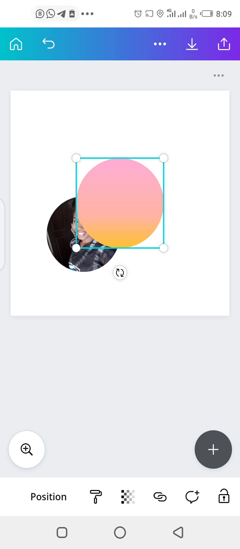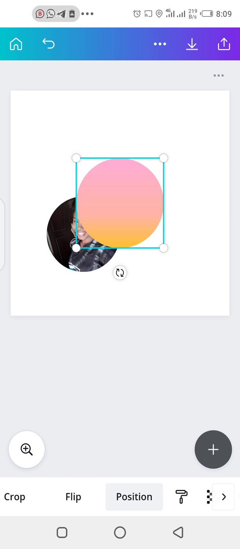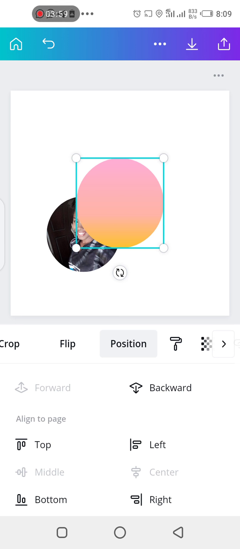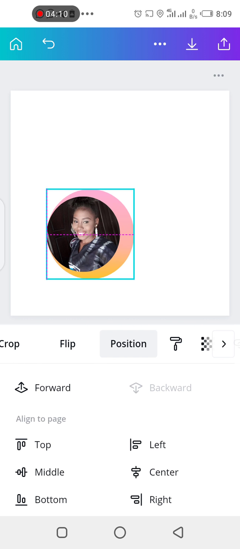What I'll do is, when you see these things that are moving, these are your tools. When I click on position, this position here, you can see it moving. All right, can you see this position? Okay, fine. When I click on position, it allows me to move the image backwards. So you can see the first thing here by the right corner is backwards. So you see, I have brought this thing backward like this.